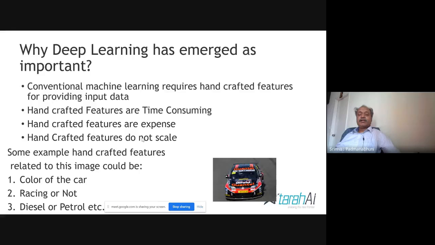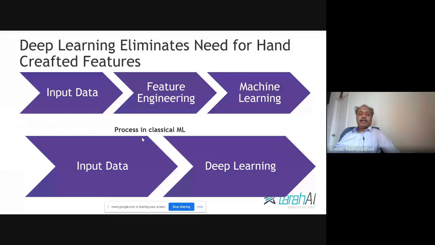So what deep learning does is it allows us to cancel this artificial feature engineering step of the artificial columns. And what it can do is it can take direct input data and do the corresponding machine learning task like classification. And that is the biggest advantage of deep learning.